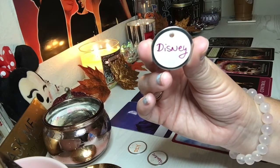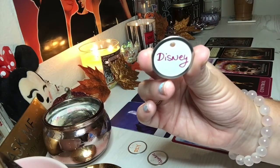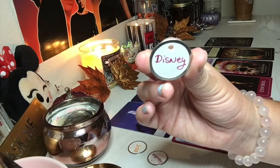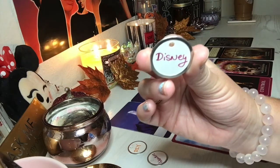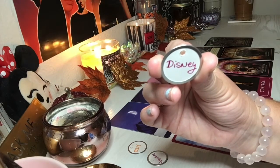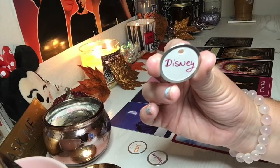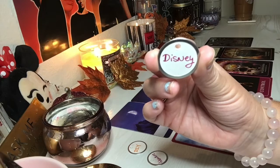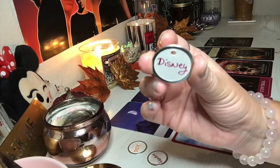But it's funny because Disney movies in themselves, they kind of have this adventure going on inside of them. There's plot twists and this, that, and the other kind of thing. And it doesn't matter if you're watching a Disney princess kind of movie where she's going to live happily ever after with Prince Charming, or if it's not love related and maybe it's a Pixar movie like Toy Story with all the different crazy adventures they go through, or Finding Nemo or something like that. But yeah, I feel like it's just a reminder of that magic, because there's also just that Disney magic. And I feel like that kind of magic is happening in your life.